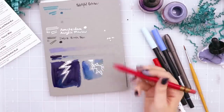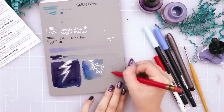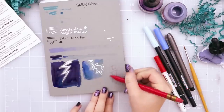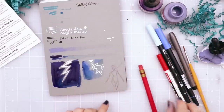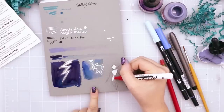I think what would be cool is, you know how Storm can control lightning? So maybe a character who's just floating, like Storm from the X-Men. That's what I'm talking about. Yes, yes. You know what happens to a toad when struck by lightning? So maybe like a floaty girl like this. She's glowing, so she'll be solid white, and they're so hot, they're just burning with intensity.